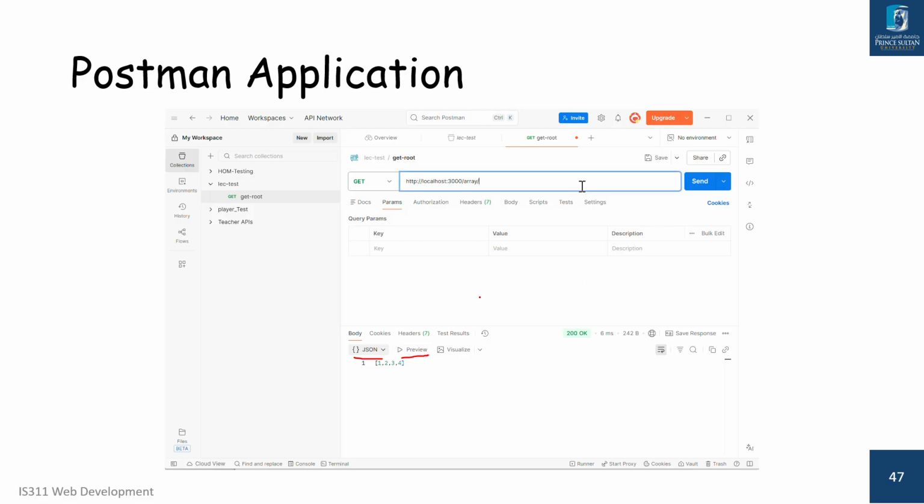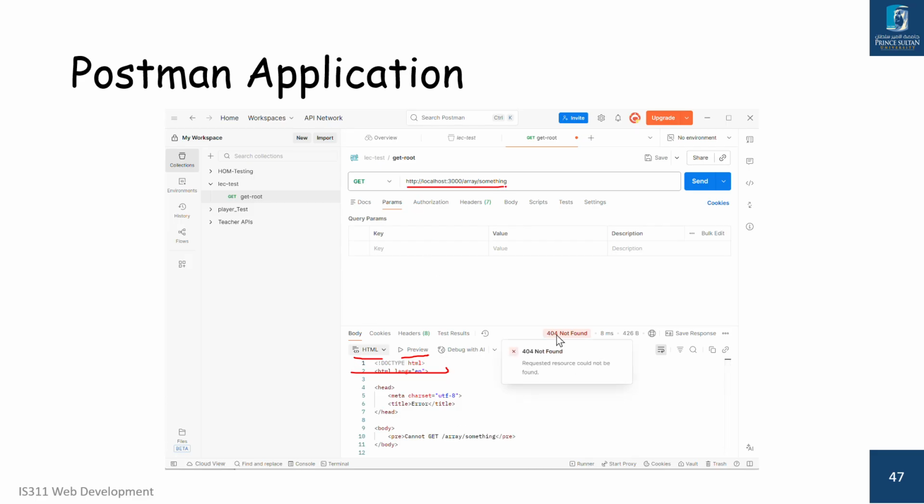We can also say JSON, so we can see that information. Something else: when you send it, it will say that it is an error. It means that it cannot access. We don't have any request implemented on this specific URL. Okay, so these are some of the ways Postman will be used to test our web server while sending different types of requests on different URLs to the server.